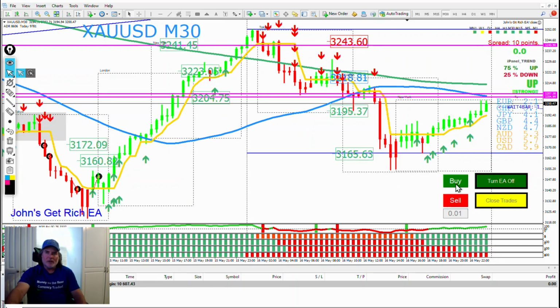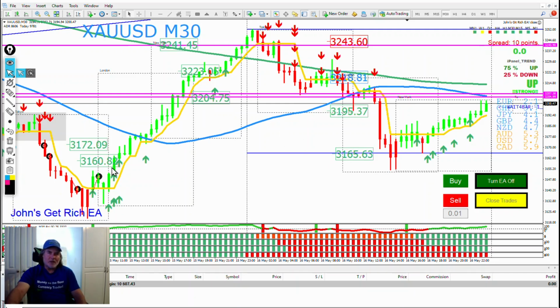Now remember, only trade with these buttons because the robot will take advantage of it for you. It'll run it for you. And a lot of people say this robot has saved them a lot of money because they'll be buying their trades and they'll be, for some reason, selling right here. And all of a sudden it closed all trades and they're like, wow, that really sucked. But you know what? It saved me a lot of money and it taught me a lesson. So that's really a great thing.